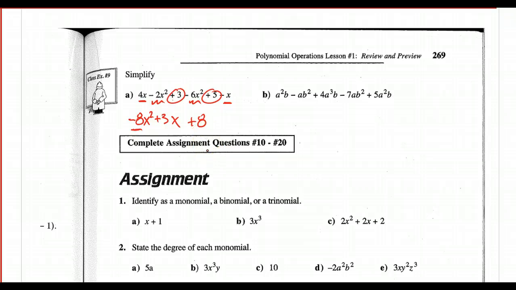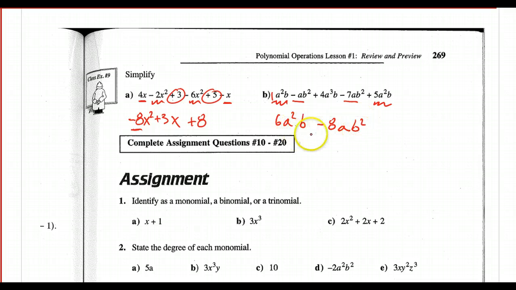All right, last one here. You have to be really careful when you're doing this, because sometimes they look like they're like terms, but they're not. A squared b is not the same thing as ab squared. So I'm going to give those a squiggly line here. So a squared b, where is that again? Right there, a squared b. So I have 1 here plus the 5. I have 6a squared b. Here I have ab squared. So I lose 1 ab squared, I lose 7 more. Let me give those a straight line, and I have -8ab squared.